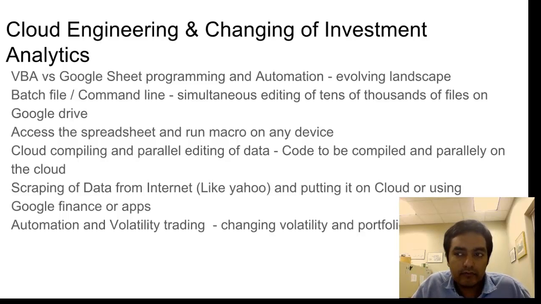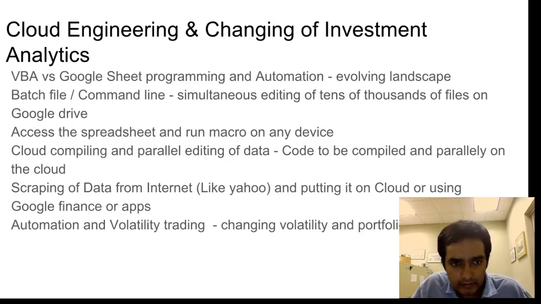Earlier, if you remember, we have things like batch files and command line script to run things on C prompt or Microsoft DOS. If you want to rename something, the same is now achieved by Google Script on Google Drive. One of the very best aspects, which I think is the best aspect of Sheet, is that it's device independent.